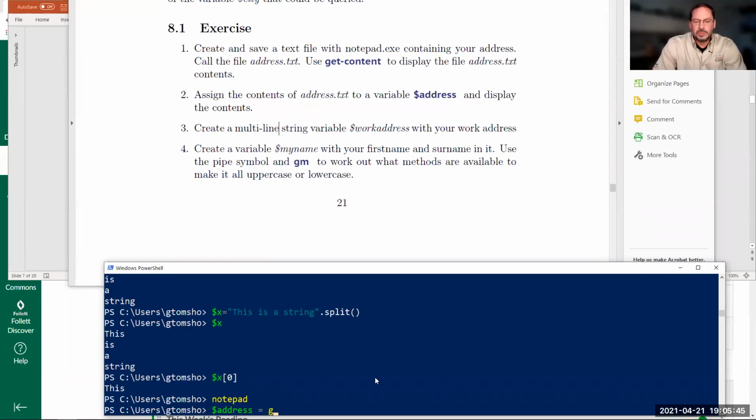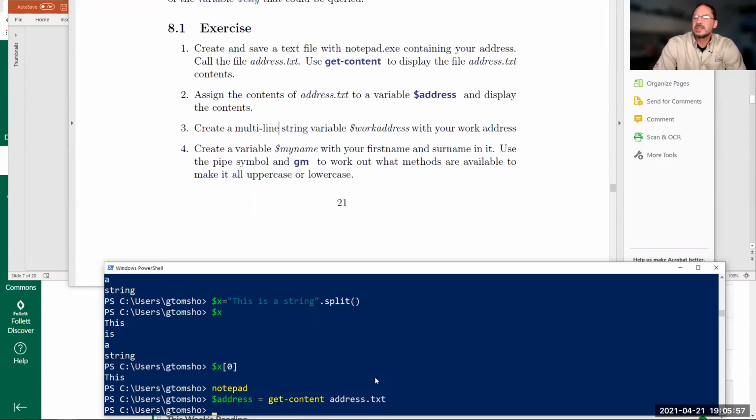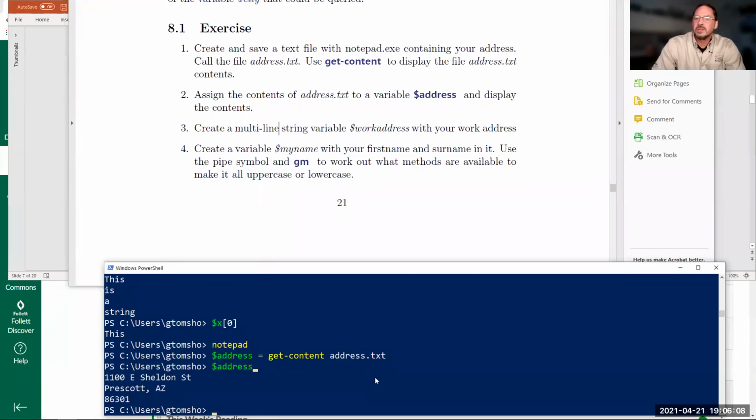What I would probably use, and there may be more than one way to do this, is use the Get-Content command like we did before, and then just say Get-Content address.txt. And so that's going to, instead of getting the content and displaying it to the screen, store it in the variable address.